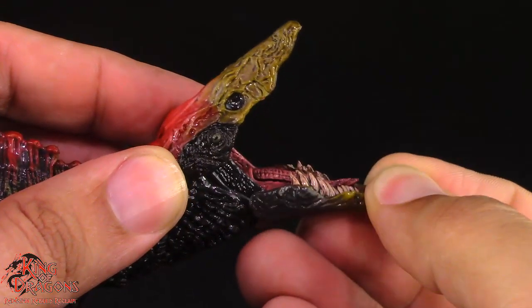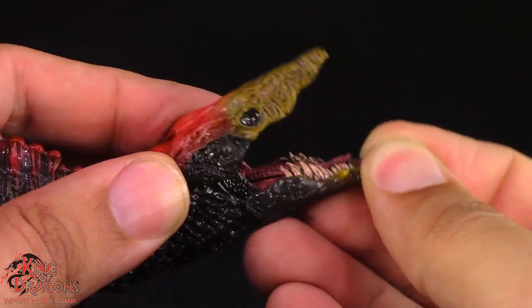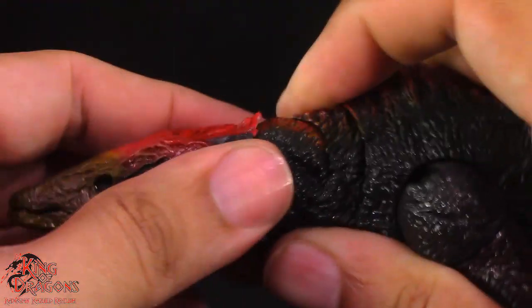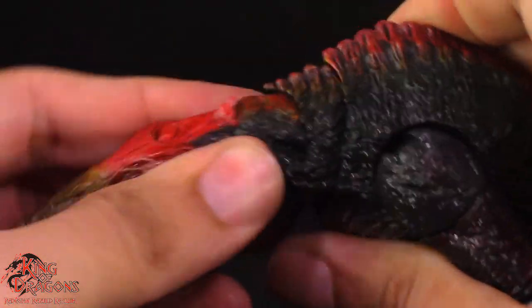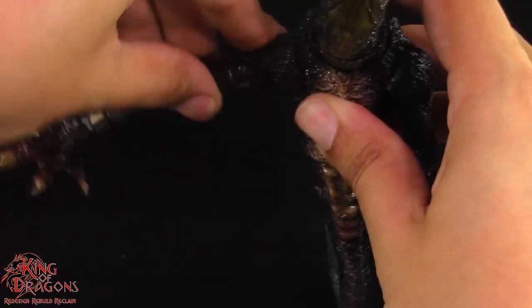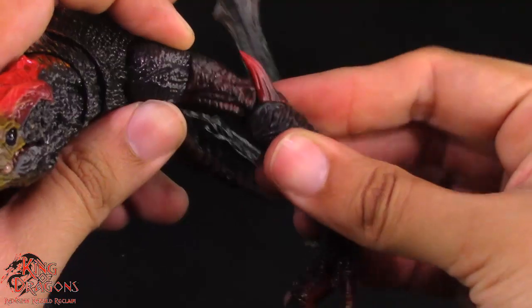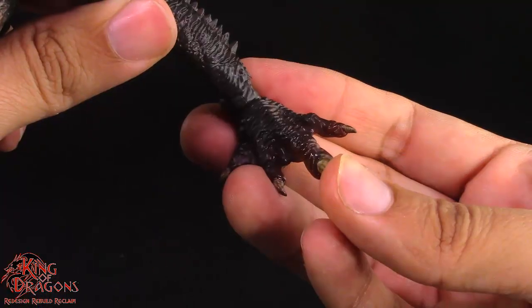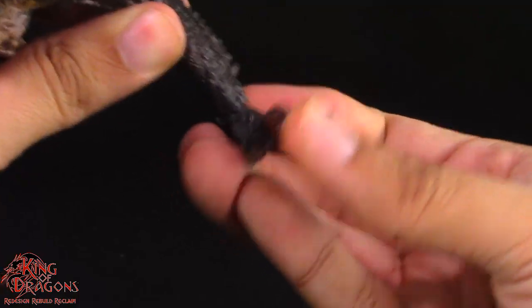Skullcrawler number 10 is going to have a hinge in his jaws, a double ball joint in the head, a ball joint in the neck, and a ball joint at the neck where it connects into his body. His limbs will hinge out to the side and do a full 360. A swivel in the bicep and a double hinge in the knee. He will have a ball hinge in the ankle.